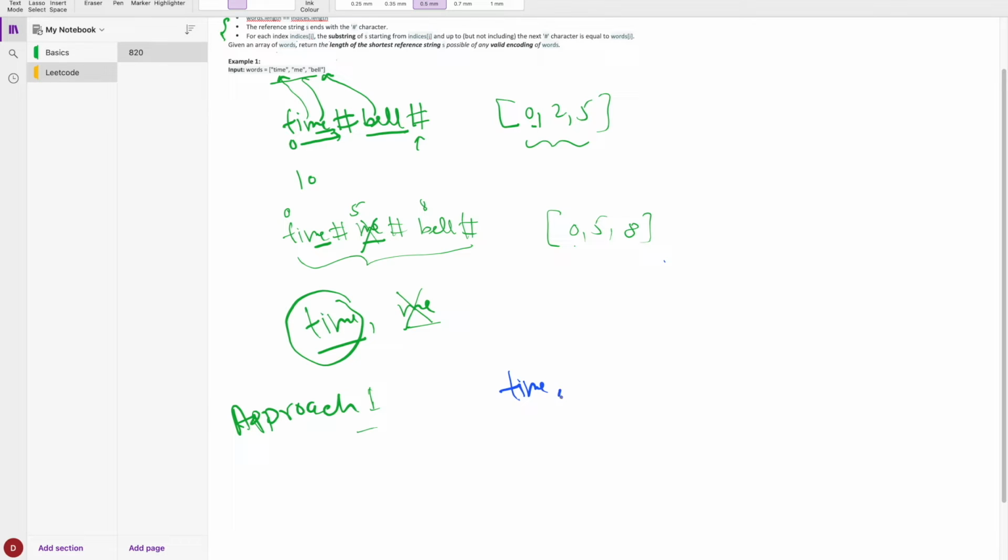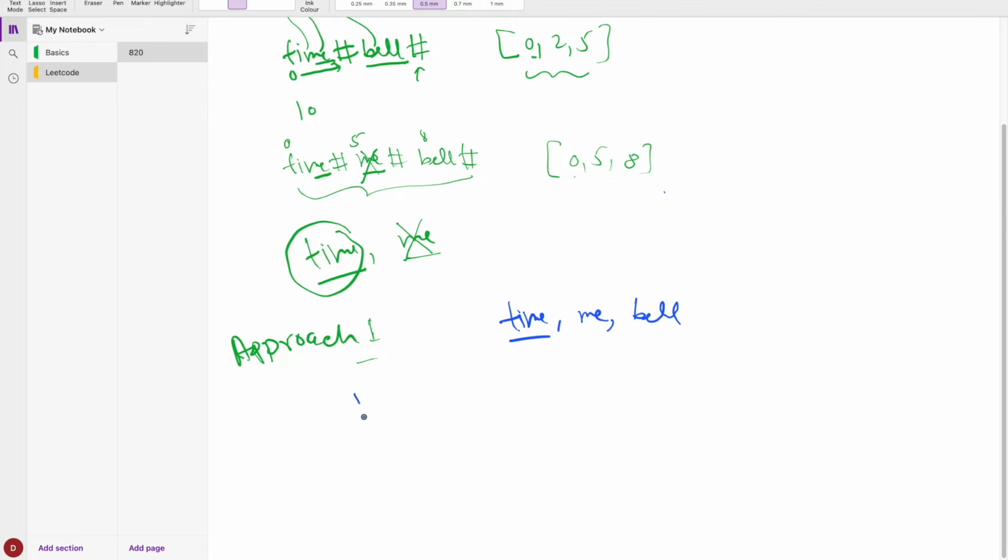Let's say we have been given time, me and bell. What we can choose is to pick the first word, which is time, and then for all the remaining words check if any of them is the suffix of this word or not. Me is clearly the suffix of this word, so remove it, and bell is not the suffix, so keep it. Now pick another word remaining from here, which is bell, and now there is no such word whose suffix we need to compare.